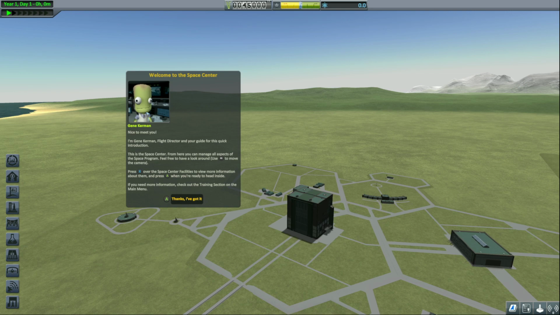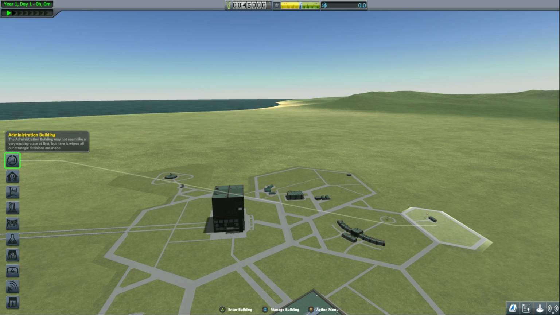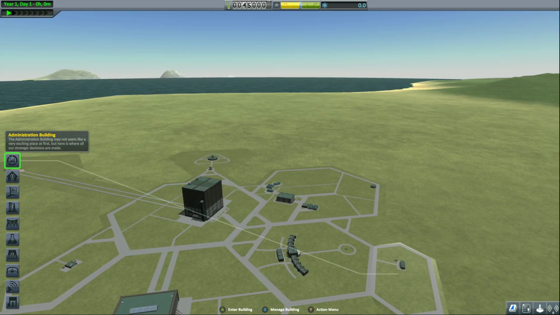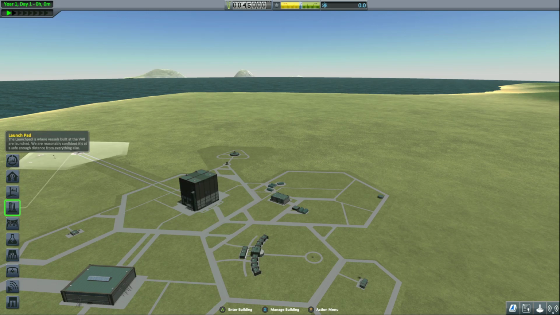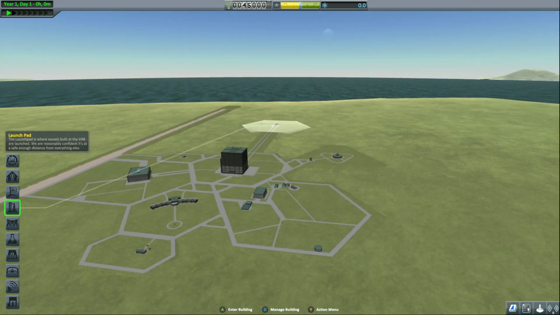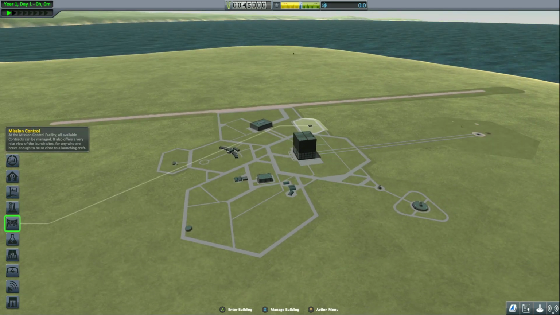And you can just hit A. I'll explain everything. Keep hitting A? Alright. Okay, that actually might have been good to have him explain, but that's fine. We'll figure it out. So you can see you've got your flagpole over there. Your launch pad's over there to the left. Is that a runway? Yep, that's a runway for the space planes.